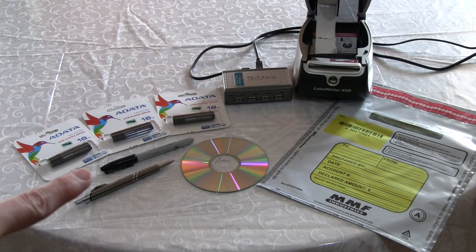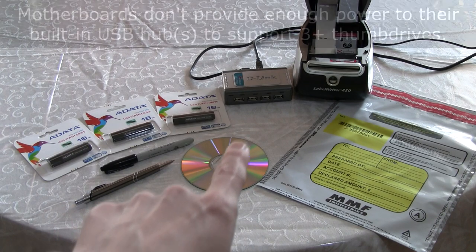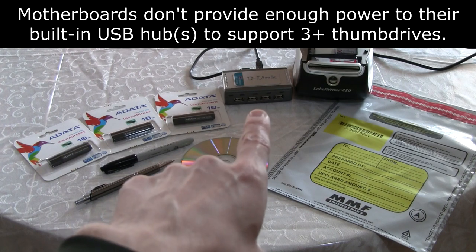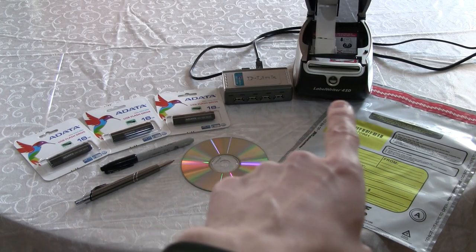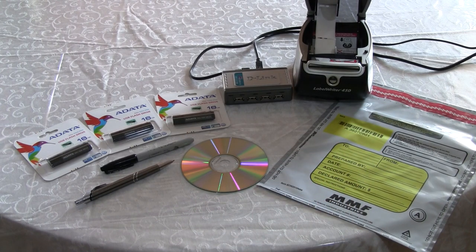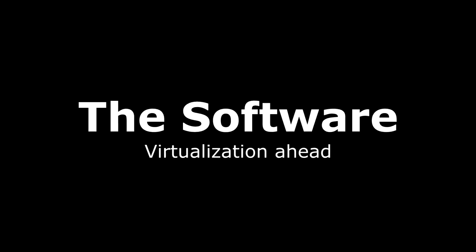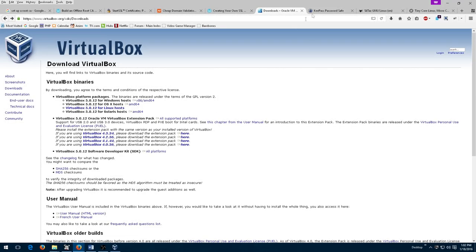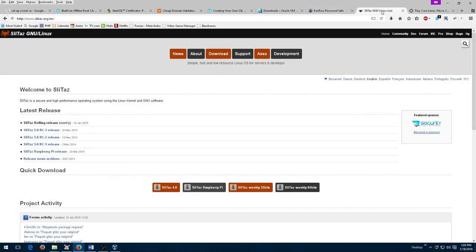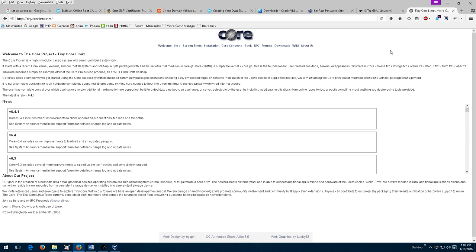You will also need a permanent marker, a pen, a blank CDR and a CD burner, an externally powered USB hub with at least 4 open ports, a label printer or some sticky labels, and multiple physically secure locations for storing the various thumb drives, possibly including the use of anti-tamper technologies. You are also going to need a few pieces of software, VirtualBox or VMware, KeePass, and finally, an ISO of a public Linux distribution such as SliTaz or TinyCore Linux. The smaller the distribution, the better off you'll be.